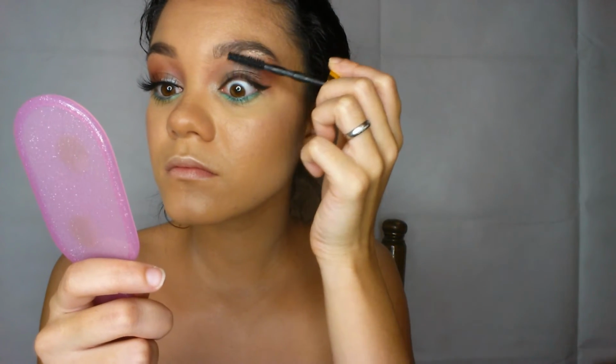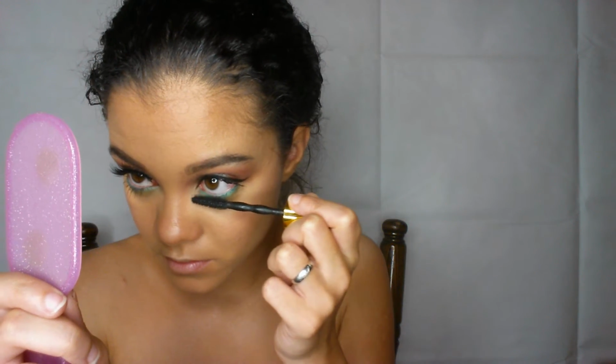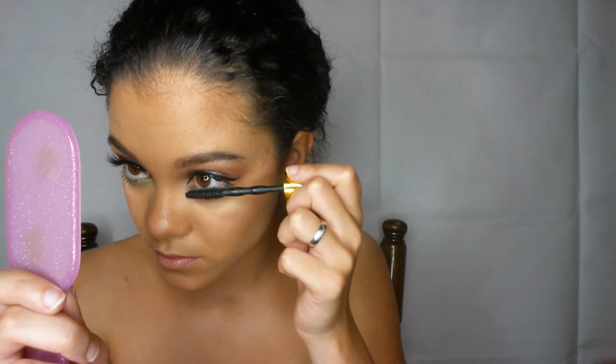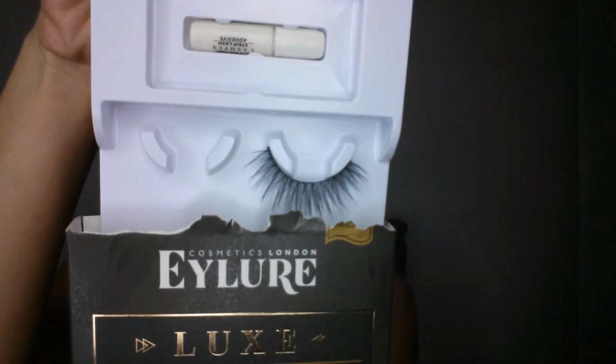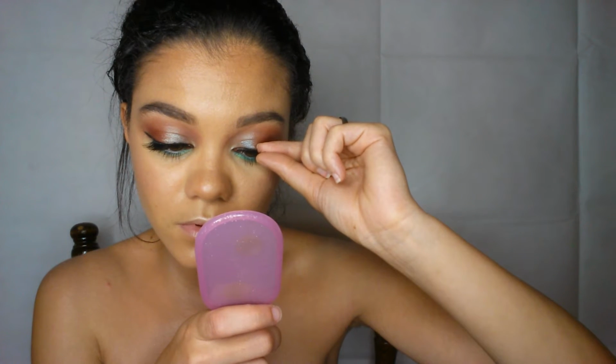Mascara of choice is Maybelline's Big Shot, just coating both bottom and top lashes liberally. Today's lashes are the Eylure Luxe Lashes in Opulent for the beautifully lengthy full lashes us mermaids have. Just using the tiny tube of lash glue that came with them and popping them on.